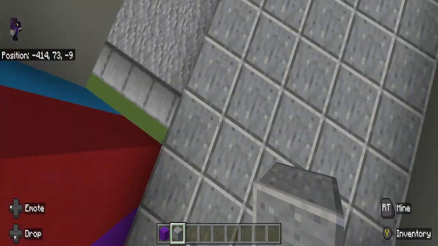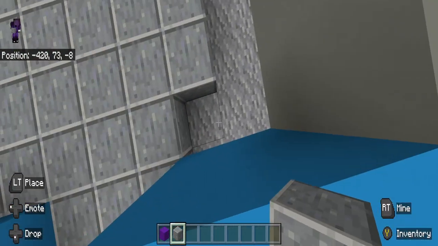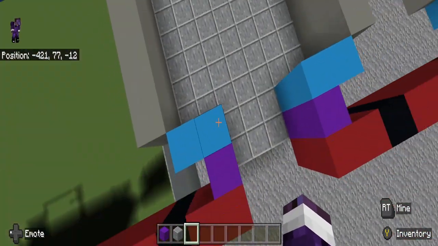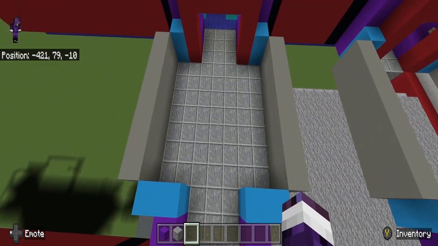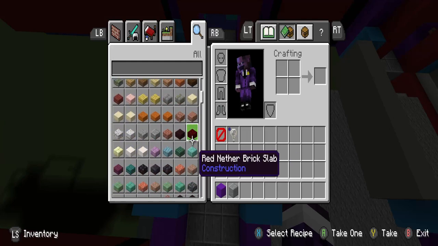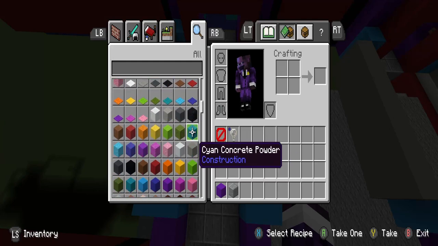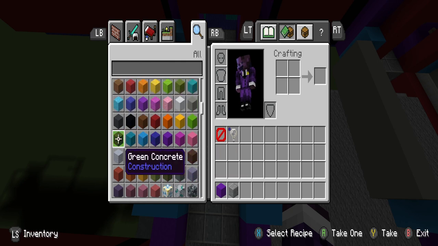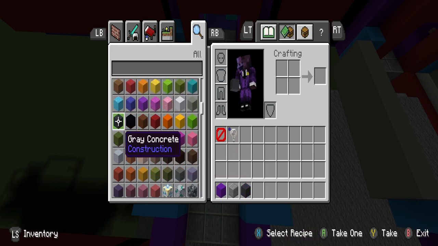You guys can see. There you go. As you do that, it should look something like this. Then grab your gray concrete, or I believe it is light gray concrete. No. Grab your gray concrete.